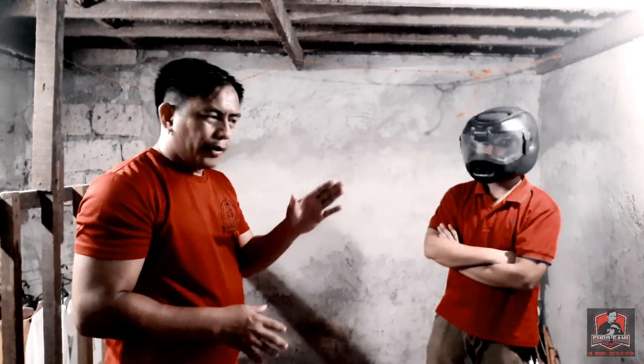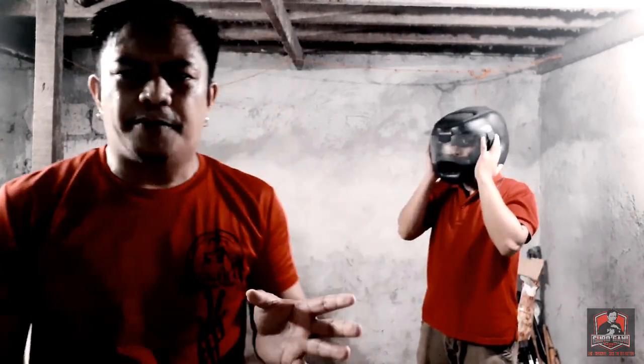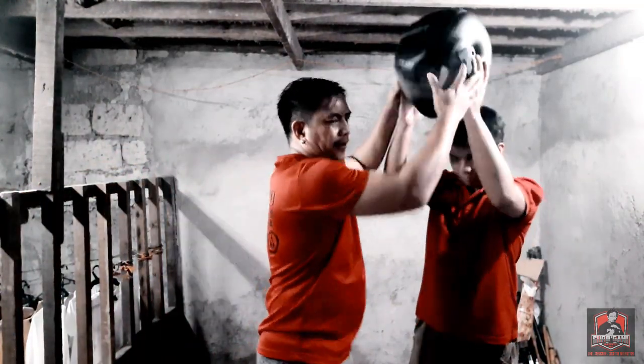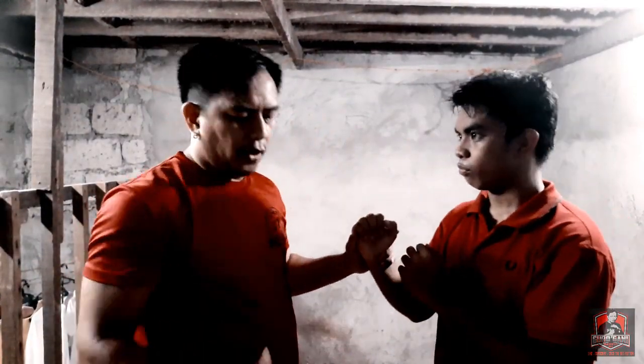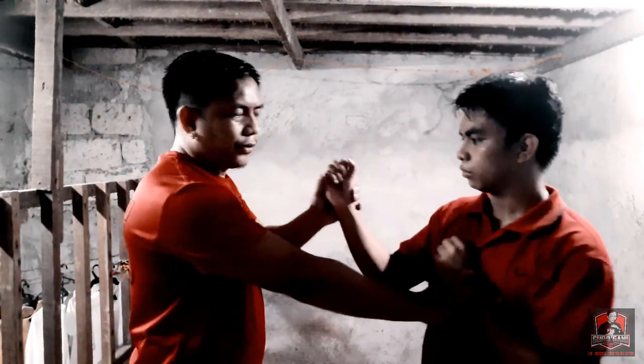Okay, so for this week, what we will tackle is the basic Hubad Lubad. Actually, in Filipino Rapidismo we just call it Tapikan. Tapik means to parry or to tap it with the hand. This is the common Tapikan of Philippine martial arts, which is the 1, 2, 3 sides.